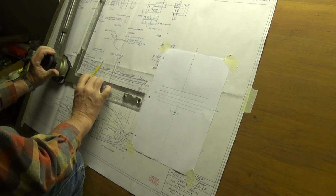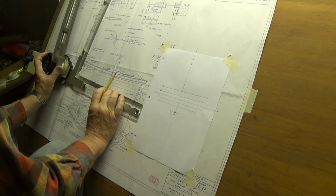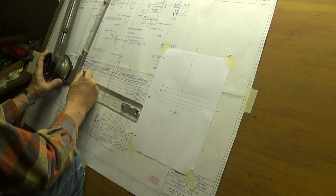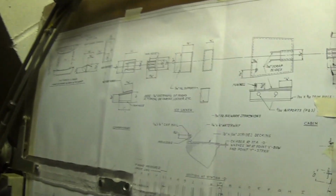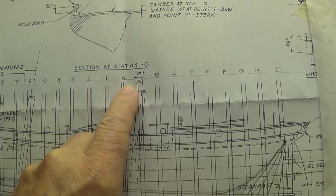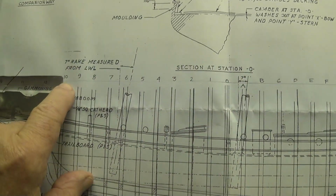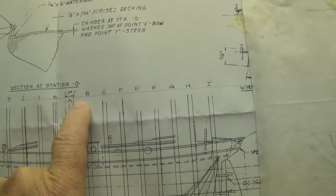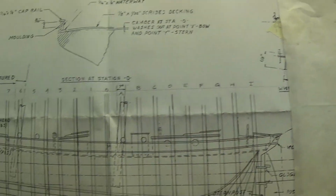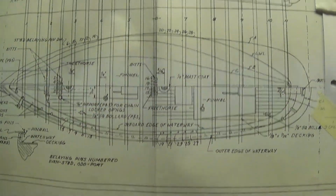I'm going to bring this down, like so. Okay, I finished marking off frame locations, and starting here at midships, I've designated this one as a 0, 1, 2, 3, going forward to 10, and then going aft I'm using the letters A through I, so that gives us a sum total of 20 frame positions.